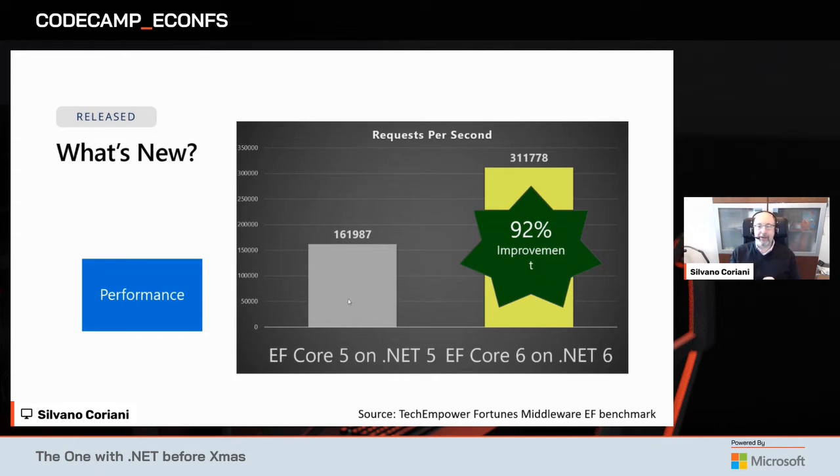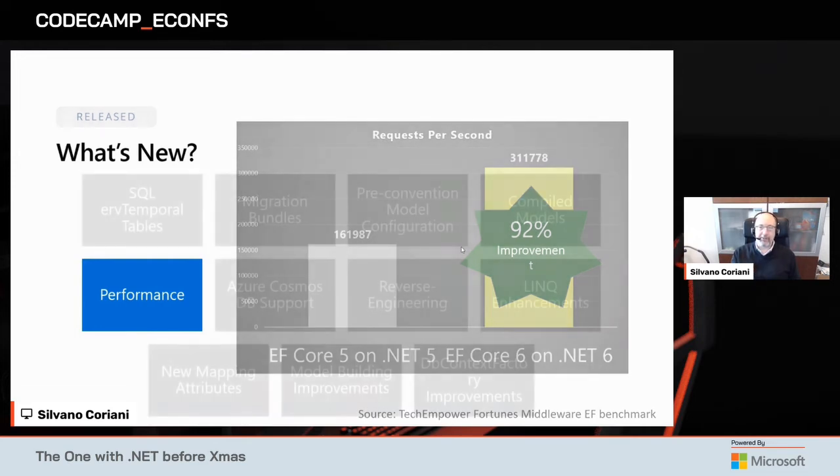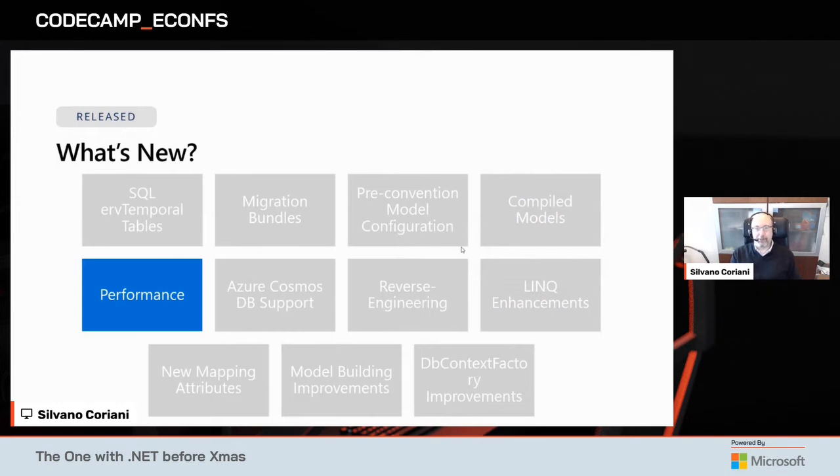So when you compare Entity Framework Core 5 on .NET 5 with EF6 on .NET 6, you can see that without changing anything other than the release of EF and .NET, you can get up to 92% improvement in terms of requests per second, which is pretty impressive, right? This was achieved on PostgreSQL, but it's the same from a framework improvement perspective. This is applicable to Azure SQL as well, and is a testimony of how the team has been working specifically around this.